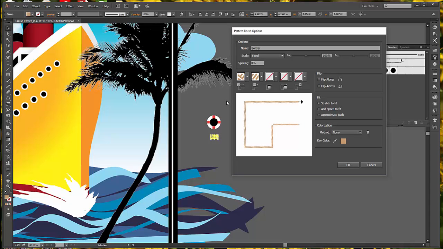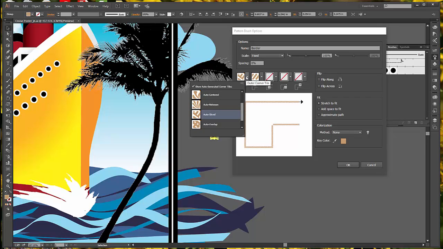Click the outer corner box to reveal the menu. That's this one. The outer corner tile has been generated automatically by Illustrator based on the original rope artwork. In the menu, there are 4 types of corners. There's auto-centered, auto-between, which copies the side tile all the way into the corner, and then one copy on each side. The folding elimination is used to stretch them into shape. There's auto-sliced, which is sliced diagonally and pieces come together like a miter joint. And there's auto-overlap.